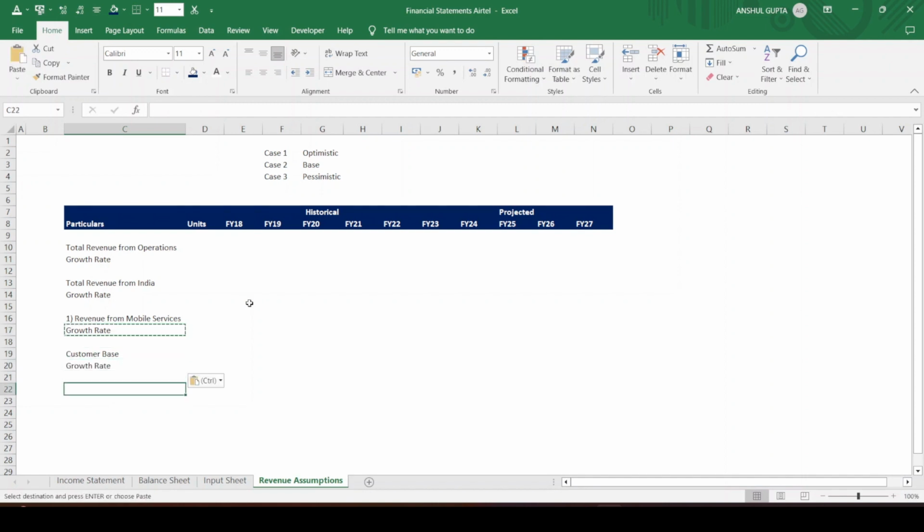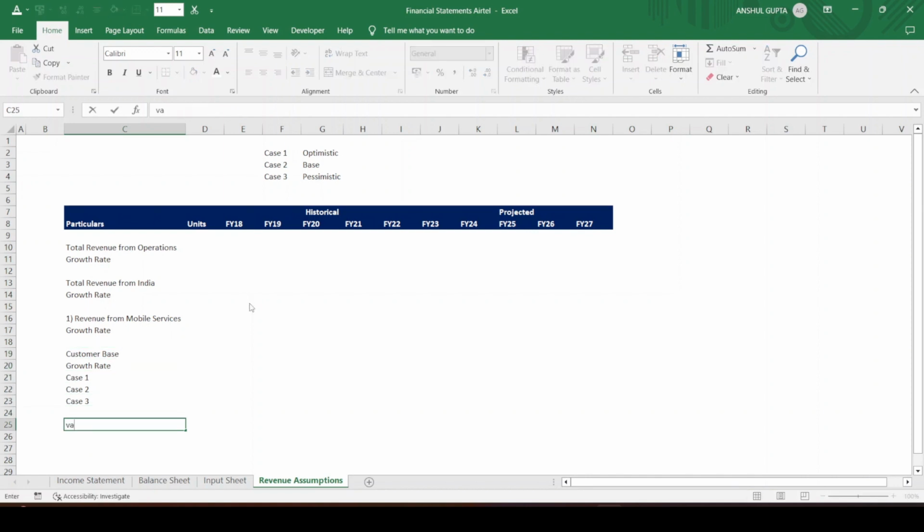Okay, and after this, we have to type in case 1, case 2, case 3. And if we have two things, the first one is revenue from mobile services and the second one is customer base, we can easily calculate average revenue per consumer. I have explained this concept just 10 to 15 minutes back.